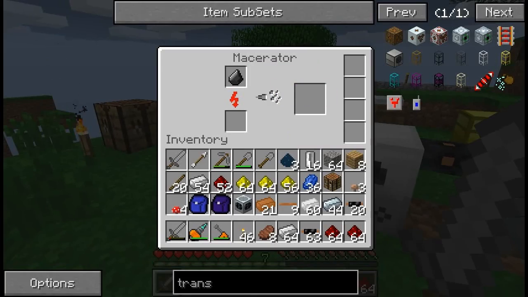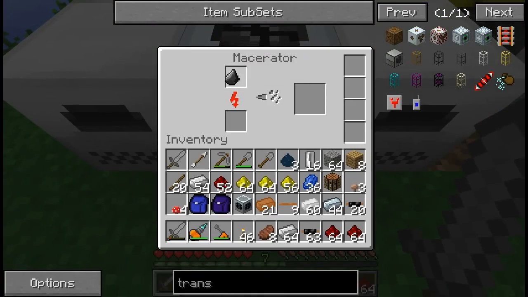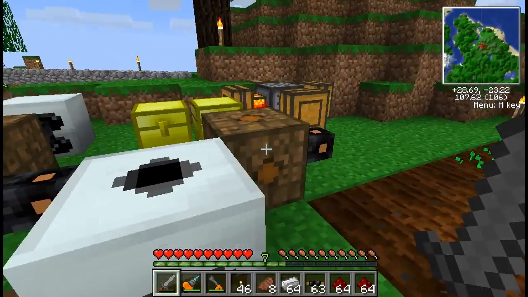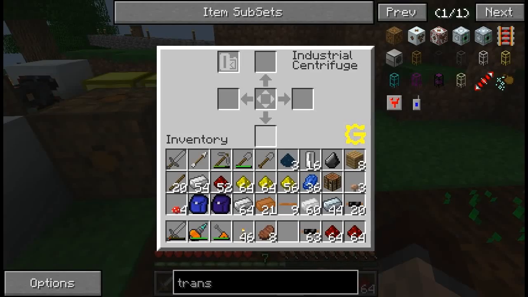Why is it not working? Wow, really, doggy? My dog is sleeping. Why is it not macerating anymore? That's interesting. Oh, it needs two of flint, I think. Oh, whatever. Okay, so what you need is... Please don't explode. Please, please, please.